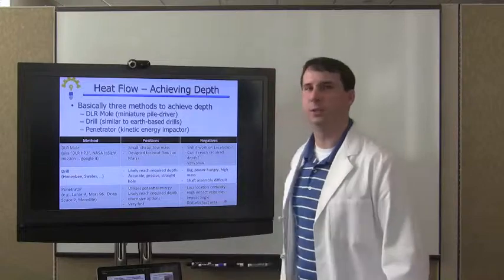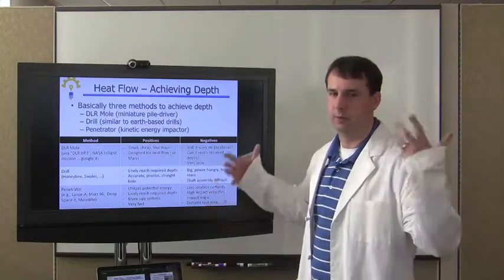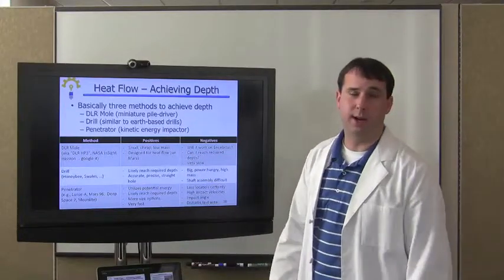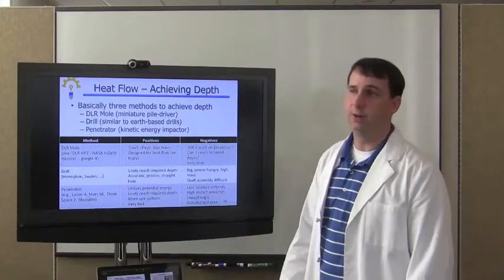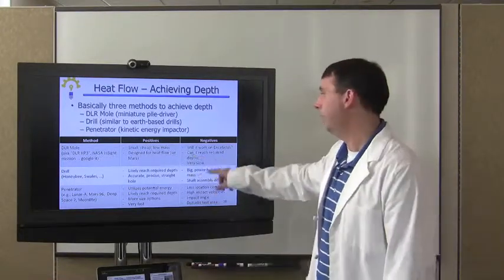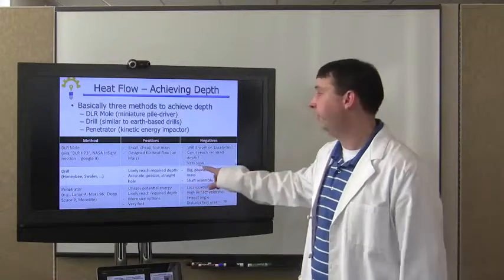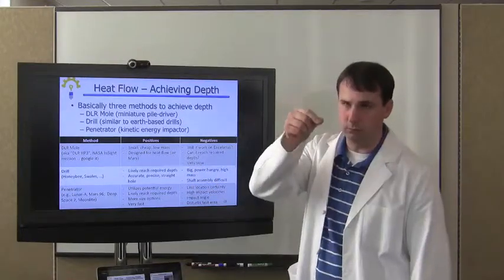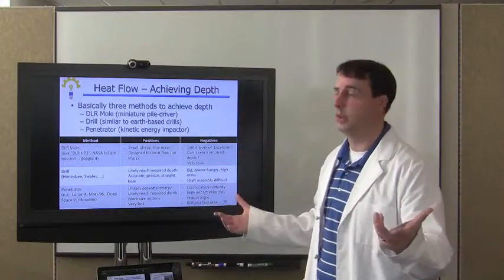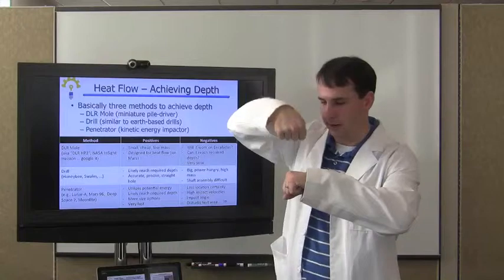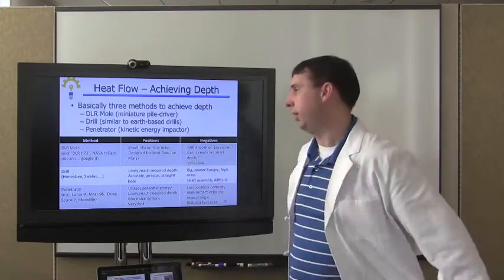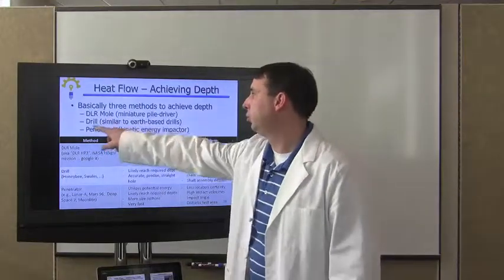The NASA InSight mission is the newest mission where they're going to use it. The negatives: will it work on Enceladus? It was designed for Mars and sometimes modified for the Moon, much warmer than Enceladus. Can it work there? Can it reach the required depth? I don't know. And it's very slow. Just imagine, doot, doot, doot. Do we have enough time for this thing to work its way down? And what happens if something hard gets in the way? It just kind of digs around it, but is it going to measure? Is it going to work? We don't know.